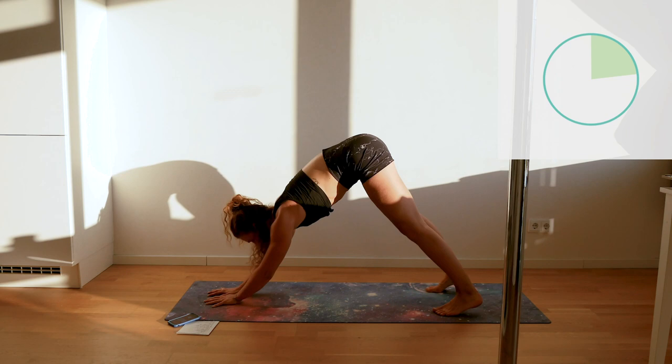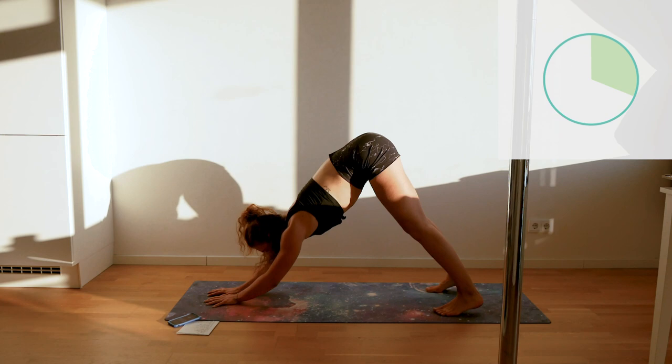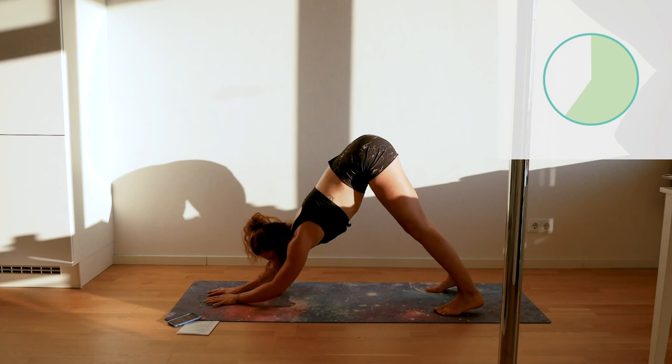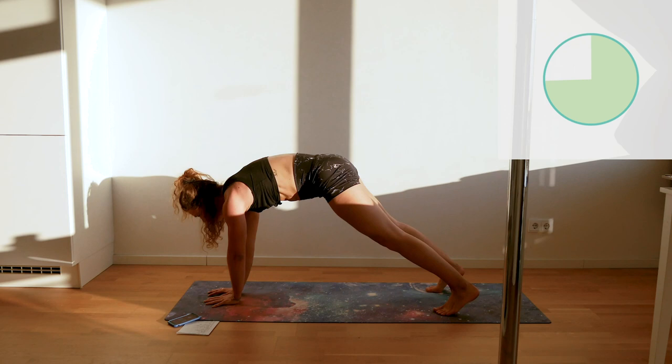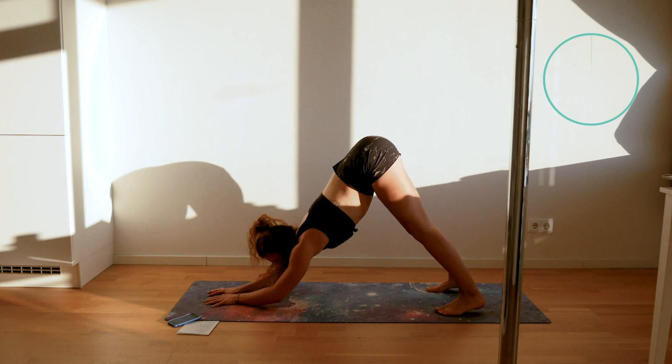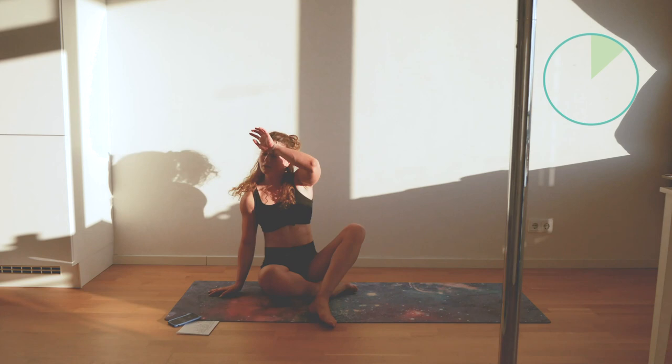Squeeze everything in, especially when you lower down. Do this really calm and controlled. Alright, that's half of the workout done. I'm gonna give you a 1 minute break.